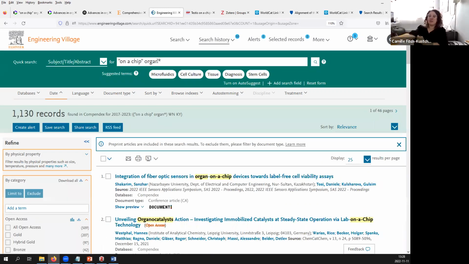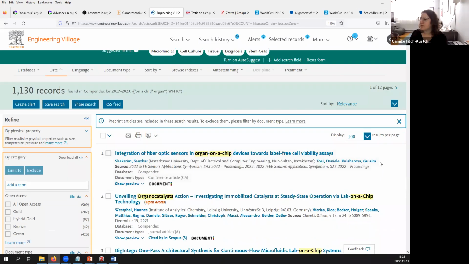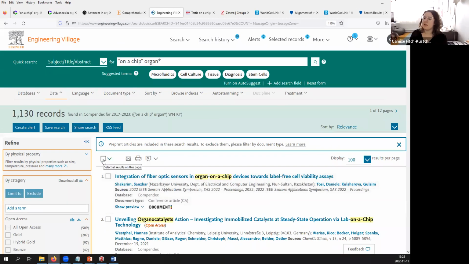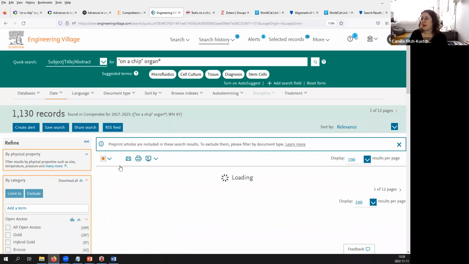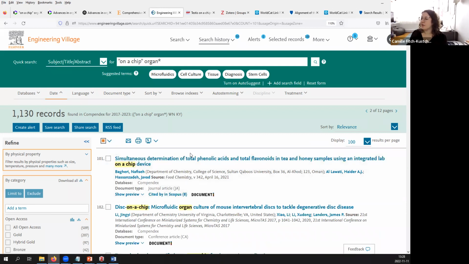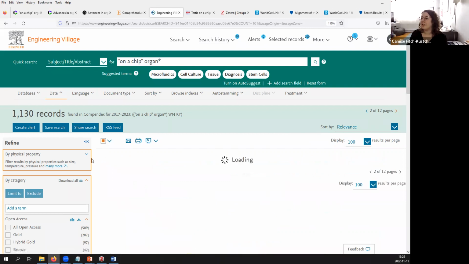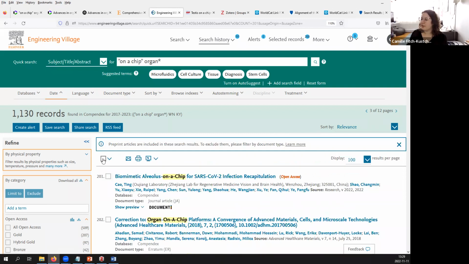Okay, about 1,000 results. So let's say I want to make sure that I have the 1,000 results. So the best way to do that is I can display 100 items per page here. And then what I'll do is I'll select each page. And so I'll have to do this, unfortunately, 12 times. But this is much quicker, obviously, than clicking on everything by hand.